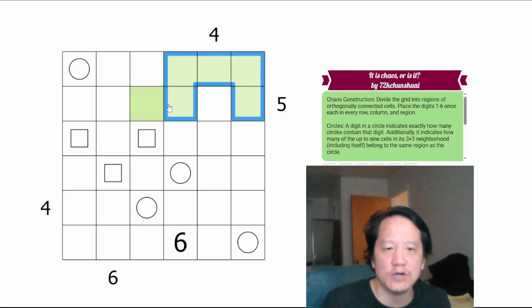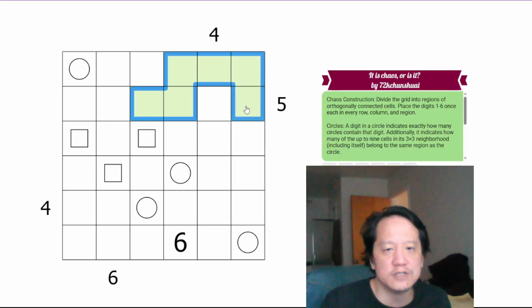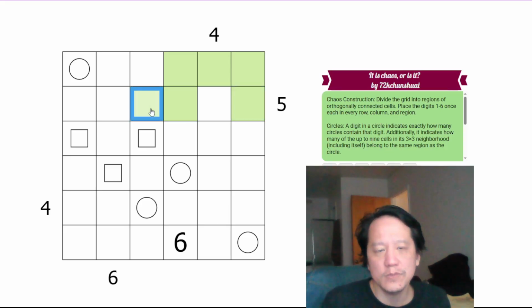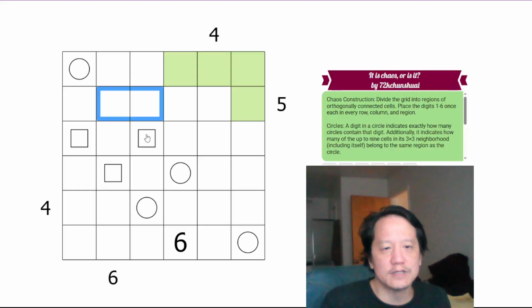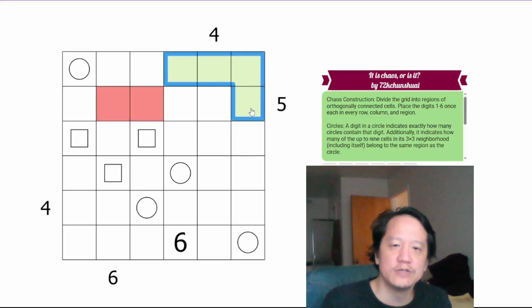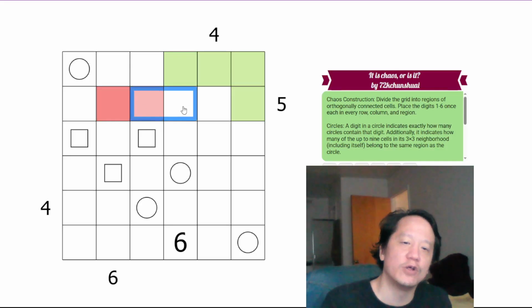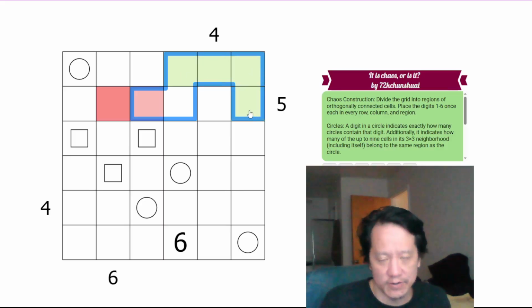So this is an example of an orthogonally connected region. To get from this cell to this cell, you can just go through all of these edges and stay within the region. What is not an orthogonally connected region is something like this, because these two cells, even though they can get to each other by just going through edges while staying within the region, can't get to the other cells in their region by doing so. They would have to either go through a corner or go through an edge while exiting the region, which is not allowed. So that is how orthogonally connected regions work.